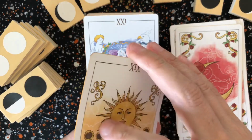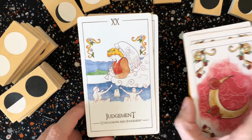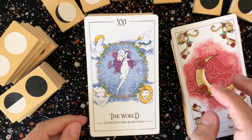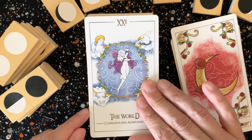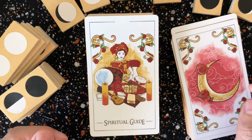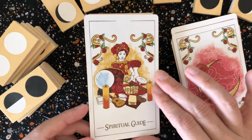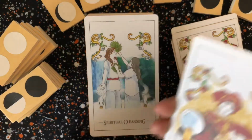Card is sticking a little bit. Judgment, conclusions, and judgment. The World, completion and achievement. Spiritual guide. Well, this must be an extra card. I don't remember, like I said. I backed some Kickstarters and did pre-orders all around the same time, and you just forget about them and what's in them.